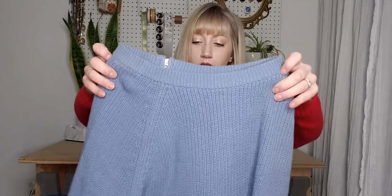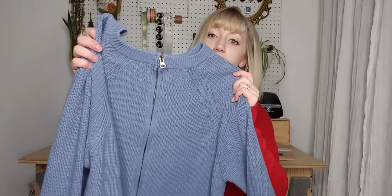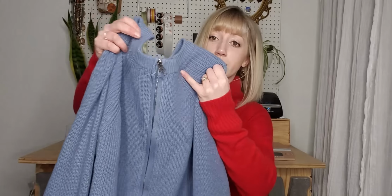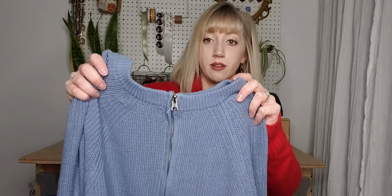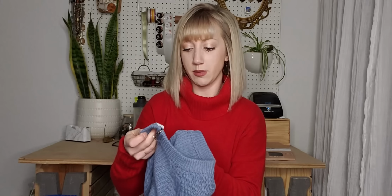At the bins, that's extremely lightweight. I feel like I should know where this is sold. Workshop Republic Clothing, I need to look it up. But it's in great condition. I love this blue. Is it like a periwinkle blue? I don't know. Anyway, it has this zipper that runs all the way from the top to the bottom, and you can zip it from both directions, which is really fun. You could wear it differently based on that, I guess. So great knit, and it was a size medium. I do feel like it's kind of a boxier fit for a medium.